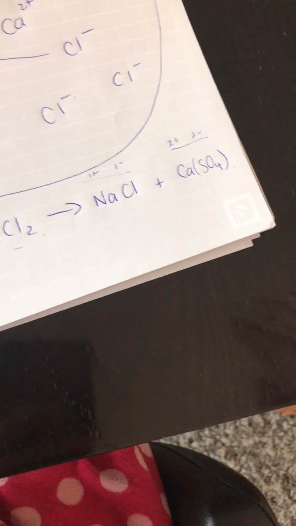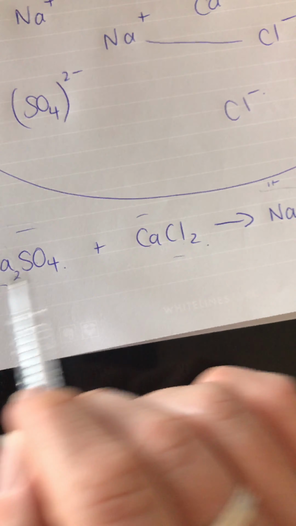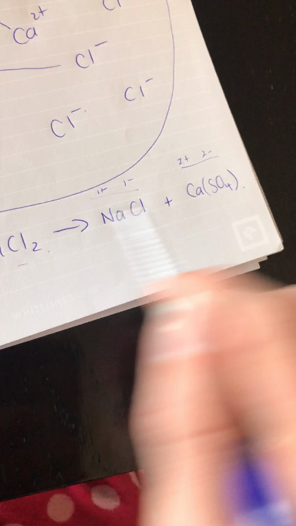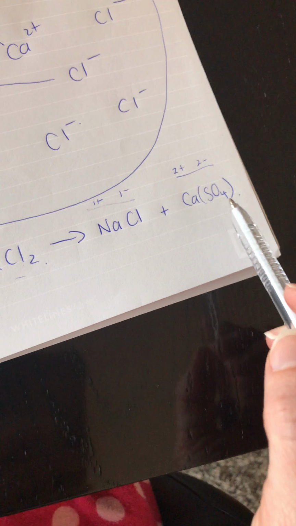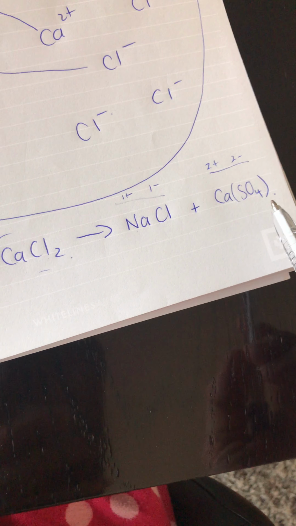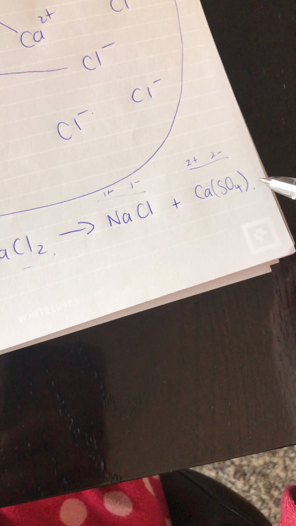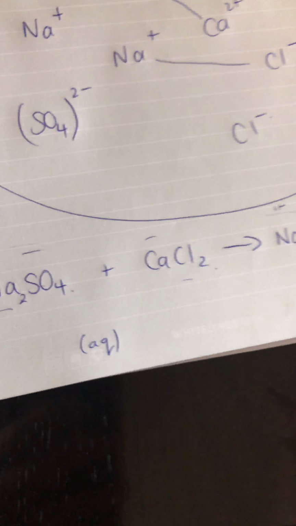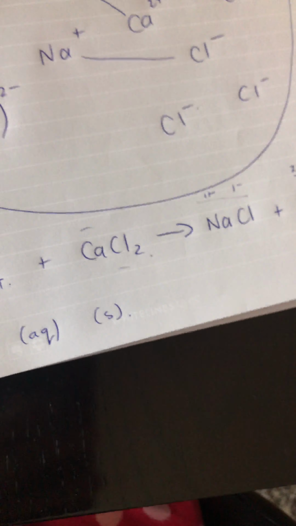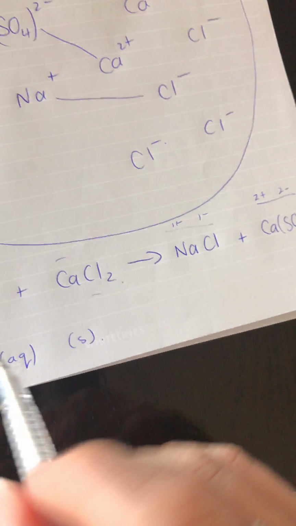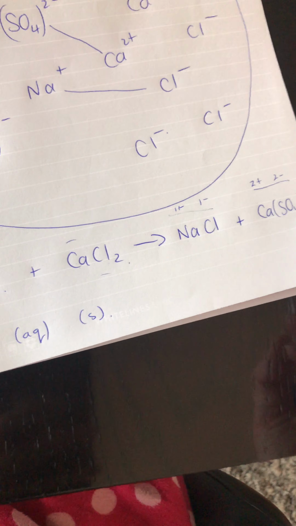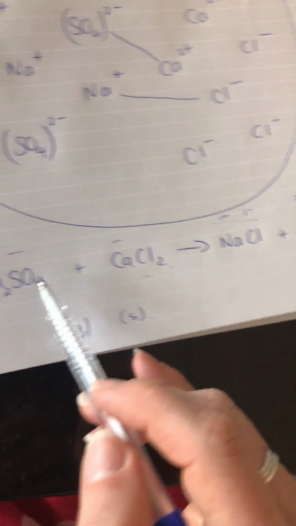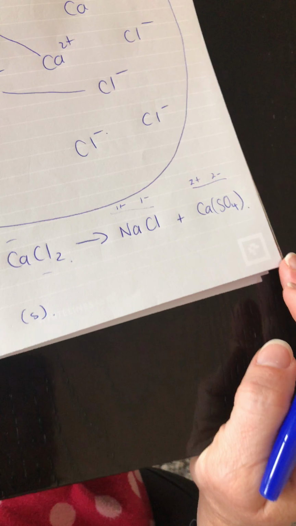Now, we haven't actually done this as a chemical practical, so you don't necessarily know at this stage which one will produce a precipitate, if any. So we're not going to put the little states. You know how normally we would put aq for aqueous or s for solid if we formed a precipitate. For now, we're just going to leave it as a chemical equation which has the correct chemical formulas.